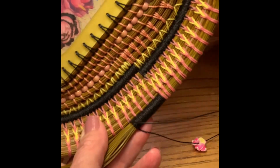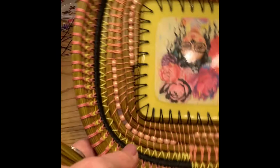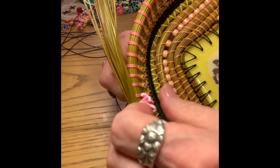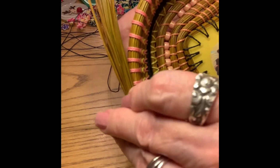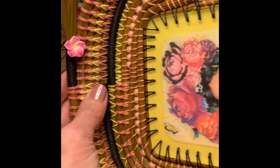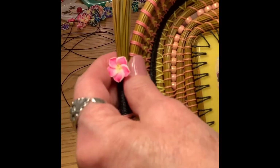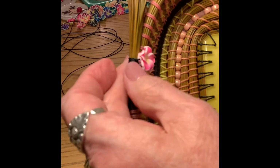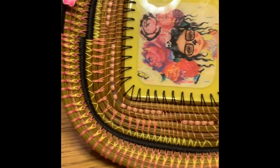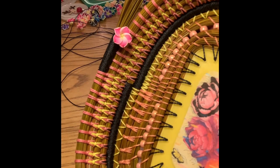So let's just pull this up here and try not to tangle it. And I'll show you how it nestles up against the basket. These little clay beads have a flat bottom, so you can kind of position them where you want them. And this one's just going to go right up against the side like that. So now I could put it up on top and try to keep it there, but I think it'll keep sliding down anyway. And I really want it to show in the inside. So I think that'll work just fine. So I'll be getting a little bit further on, and I'll show you what it looks like.